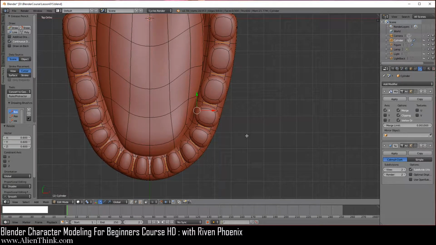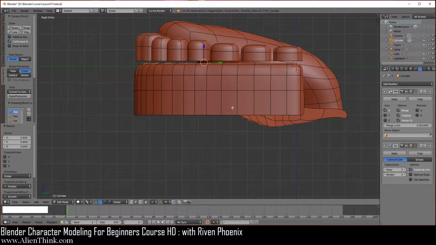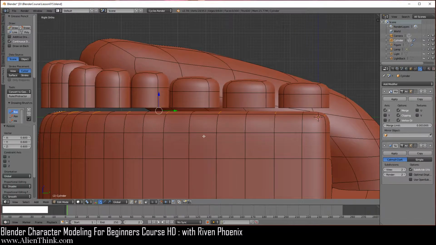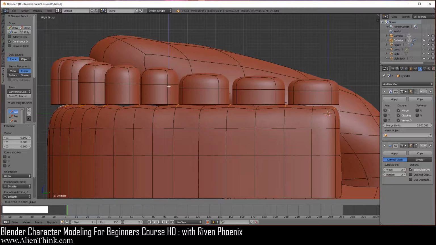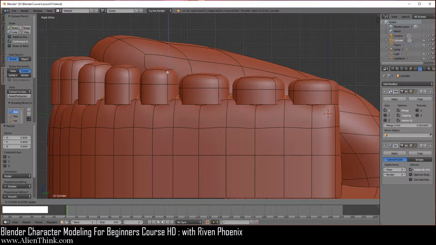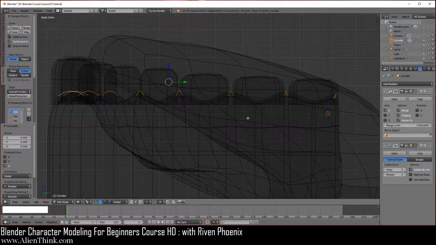Now go ahead and go to your right view over here and shift middle mouse button to bring it in over here. And you're going to now click on the blue arrow and bring this up 9 nudges. Click on the blue arrow with your left mouse button and do 1, 2, 3, 4, 5, 6, 7, 8, and then 9, and then press the Z key to go into wireframe.